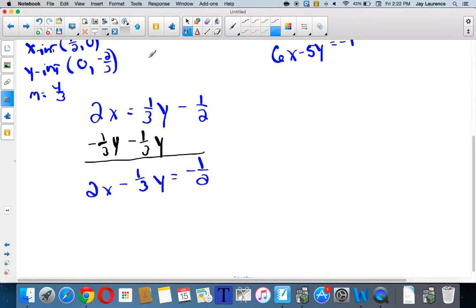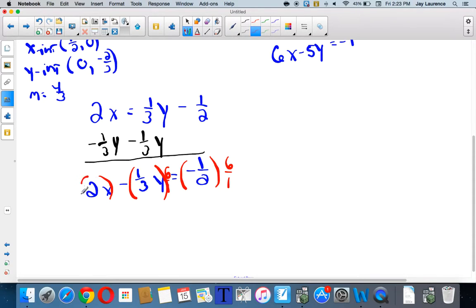And I want integer coefficients. I have some fractions. Integer coefficients means they'll be whole numbers or the negatives of the wholes, like 5 or -5. Oh, and I'm going to want a to be positive. It's positive right now. I've got to figure out what number I should multiply all three terms by. Well, what would get rid of the 3? The smallest number that would get rid of 3 would be a 3. What would get rid of the 2? A 2. So I'm going to have to multiply everything through by 6.